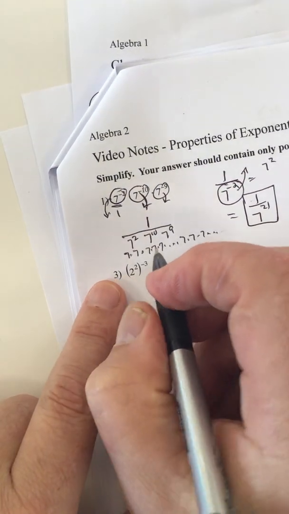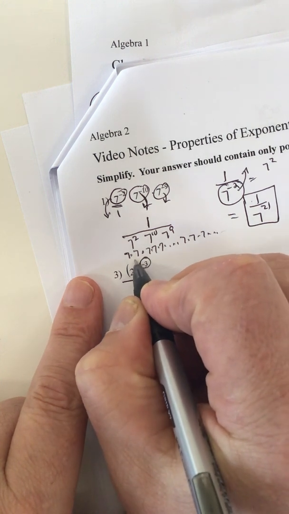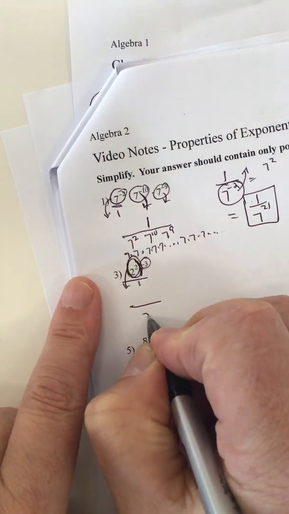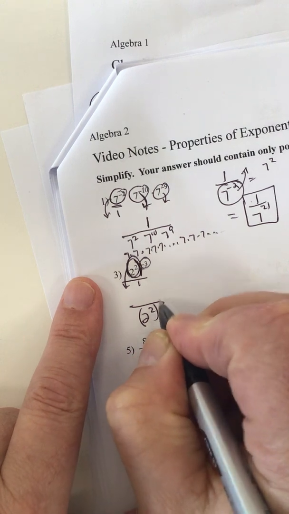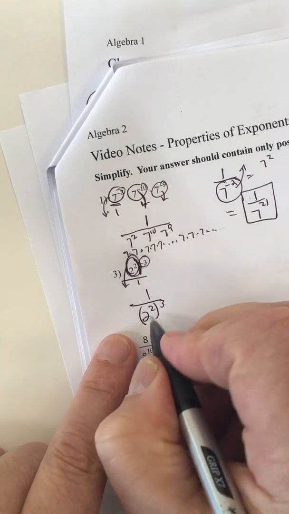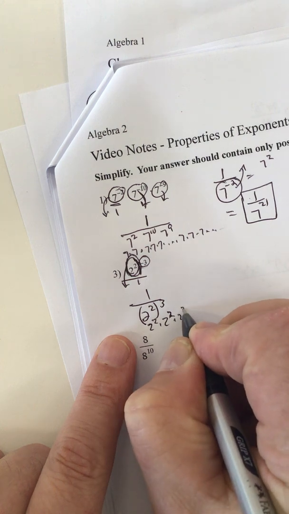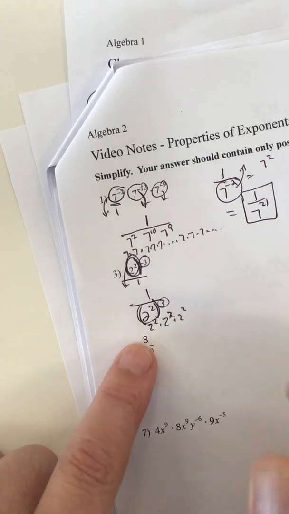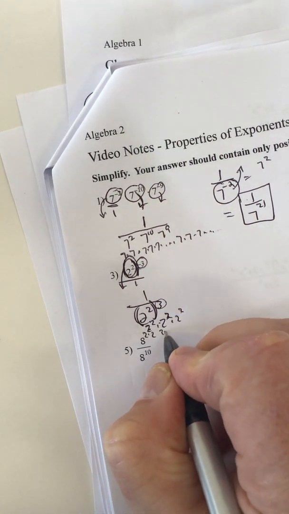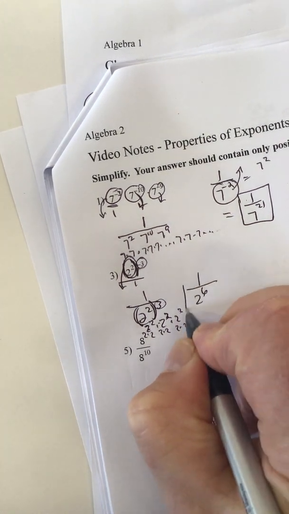Okay. First of all, I see this negative 3 power there. Now the negative 3 is on the parentheses, so all of the parentheses are going downstairs. So 2 to the second is going downstairs, and the negative 3 becomes a positive 3. What that means is this 2 to the second is happening 3 times. That's what that 3 means. It means this package is happening 3 times. So I have 2 to the second, 2 to the second, 2 to the second. That means 2 times 2, 2 times 2, 2 times 2. So there's really 6 of them down there. So we have 1 over 2 to the 6th.